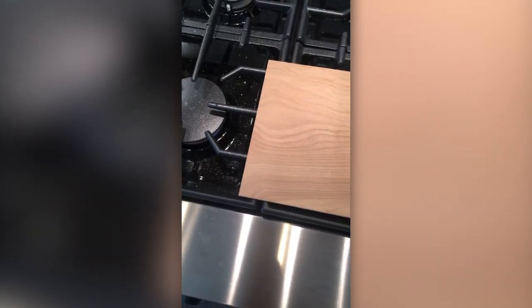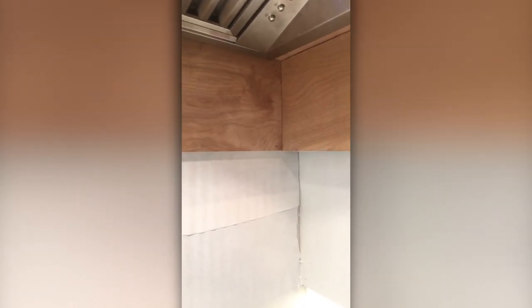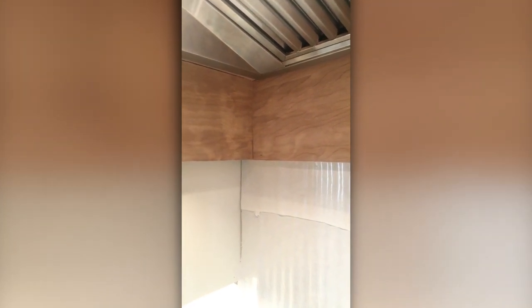All right, so I'm already switching gears a little bit because I tried using the alder on the inside and I decided it was gonna be too thick because you can see how thick this box is already. Okay, so the inside's done. I found some 1/4-inch plywood that we had, so that'll stain up nice enough and look okay. And then I just cut it down with a table saw, used some liquid nails on the back and 3/4-inch nails.